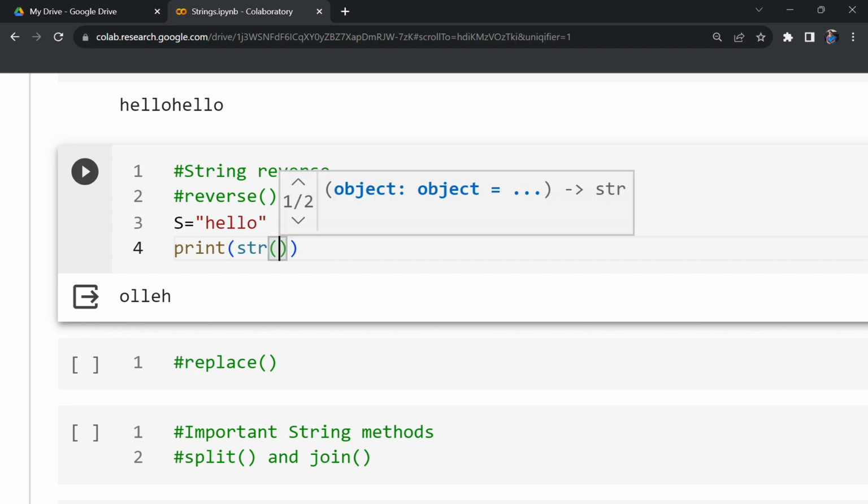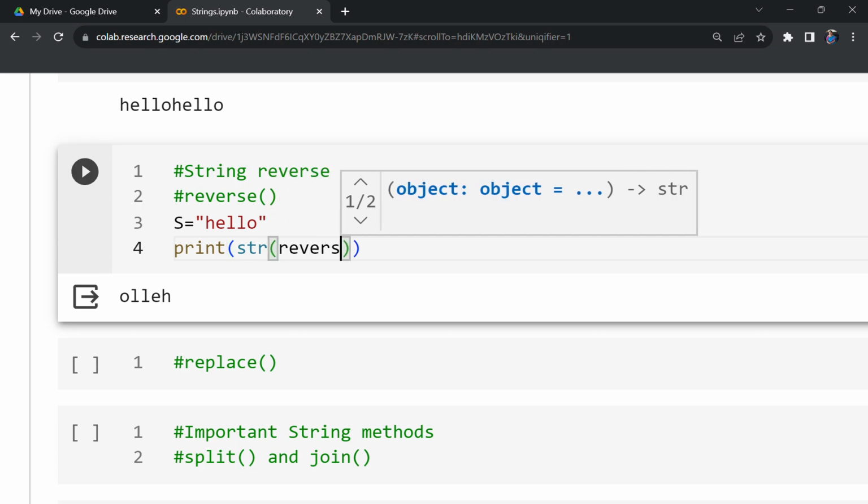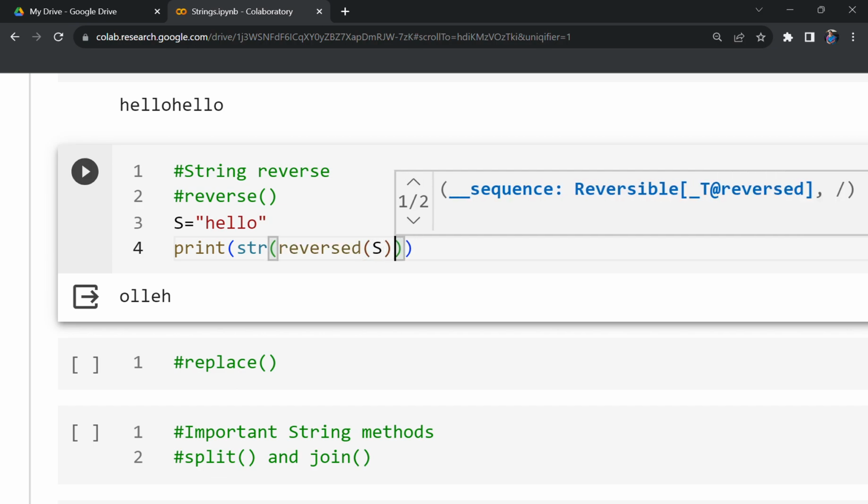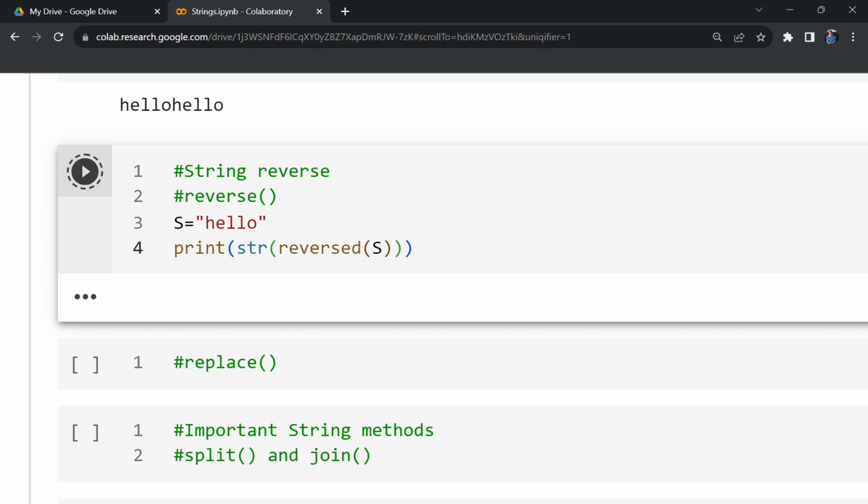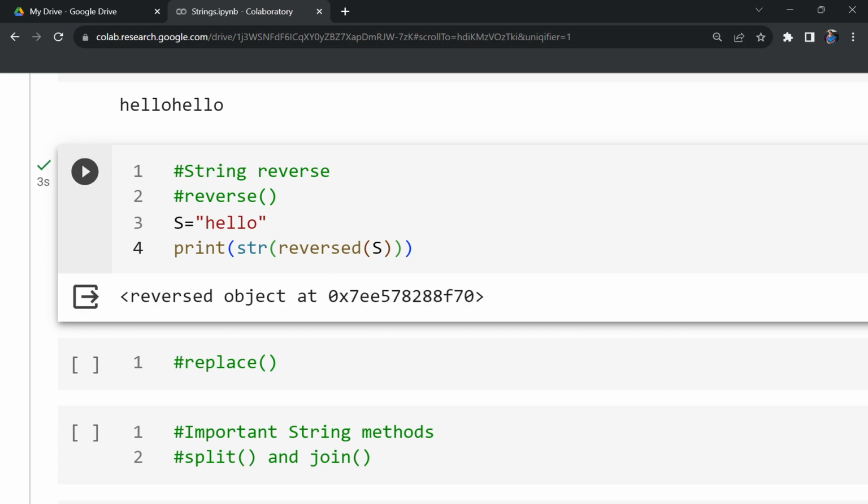str of, I will let you know why I am using this str. str reversed of, yes, let me just check. Reverse will not work. Let me just check whether reversed works or not. Oh, it is printing a reversed object.